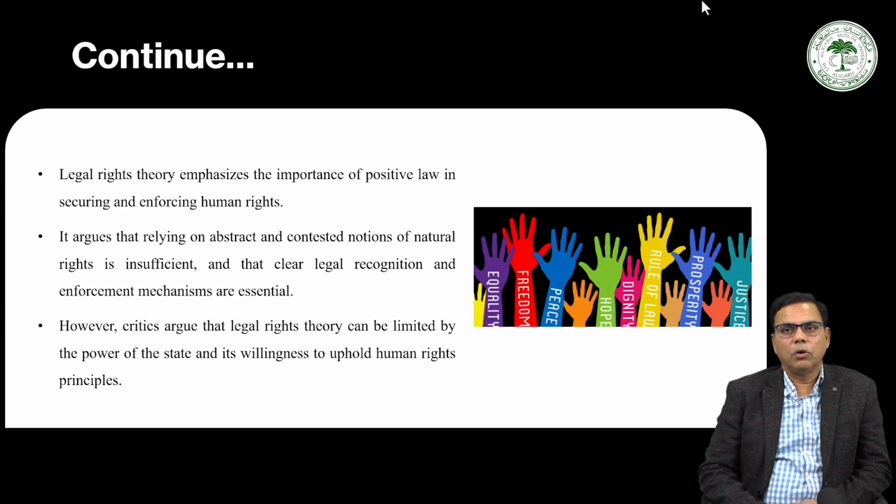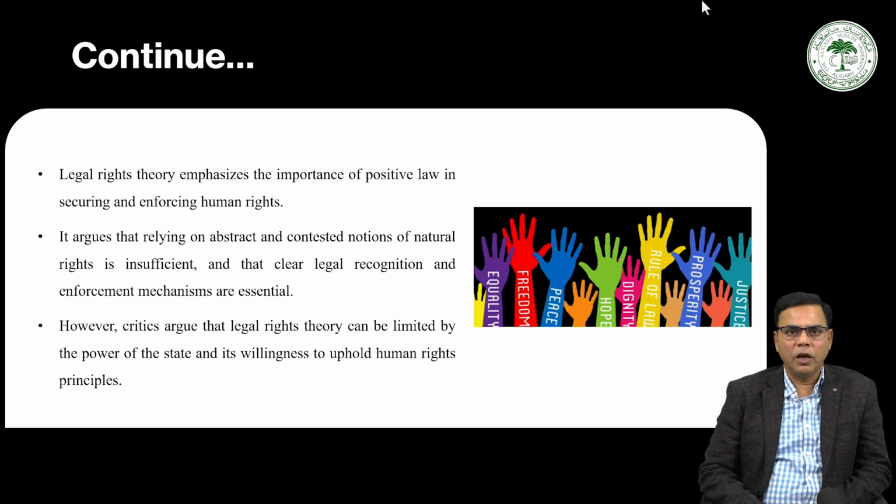Rights are not only the golden words written in the constitutions or the law of the land. They need to be implemented, and for implementation you must have some kind of enforcement mechanism. For example, the Universal Declaration of Human Rights, adopted by the UN General Assembly on 10 December 1948, is only a declaration. It does not have an implementation mechanism. The ICCPR, the International Covenant on Civil and Political Rights, is a legally binding treaty. So the implementation mechanism is also there.